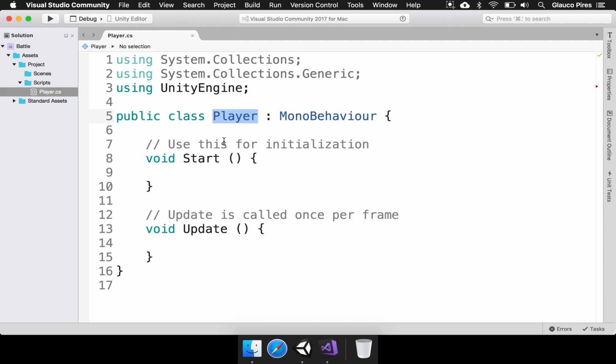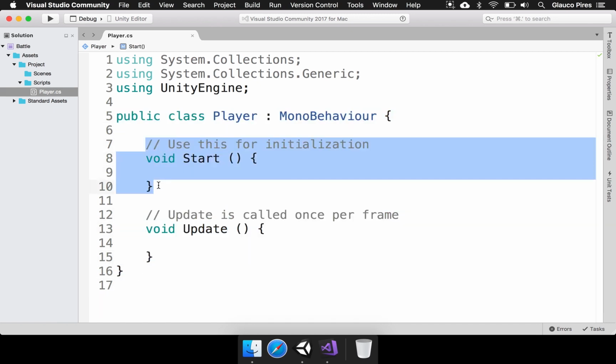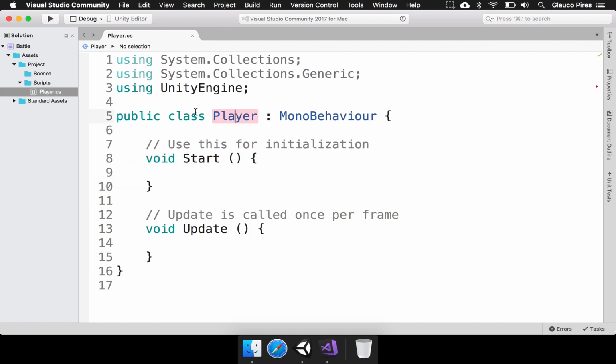And the more you work with this, the more automatic the process of making scripts is going to be. So while you're looking at every element you see here, take some time. In the future, you're not even going to see these words, to be honest. It's going to be automatic. You're going to visualize what this code is. You're going to look at this and think Player, look at this and think Update, look at this and think Start. The characters are important, of course, but don't worry, it's going to be natural for you in the future, right? So we have the Player. We know using, we know class.